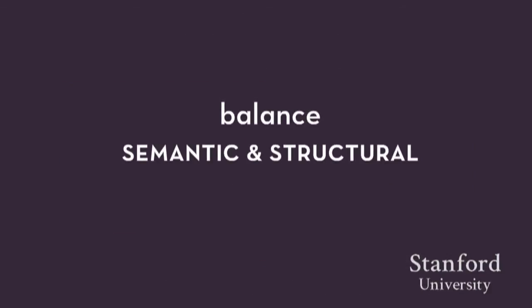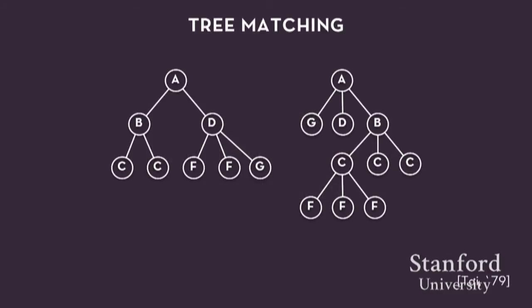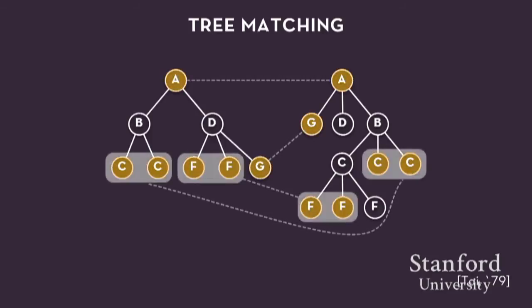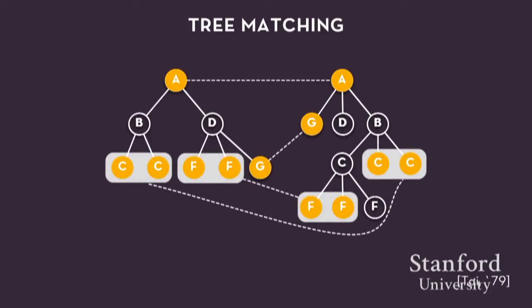So this study gives intuition about how to produce human-like mappings between pages. We want a matching algorithm that incorporates both semantic and structural constraints and can balance between them. Since the page segmentations we're using are trees, our first strategy was to turn to the tree matching literature. Tree matching algorithms define mappings between trees by matching together similar nodes while simultaneously preserving hierarchical relationships across the trees.